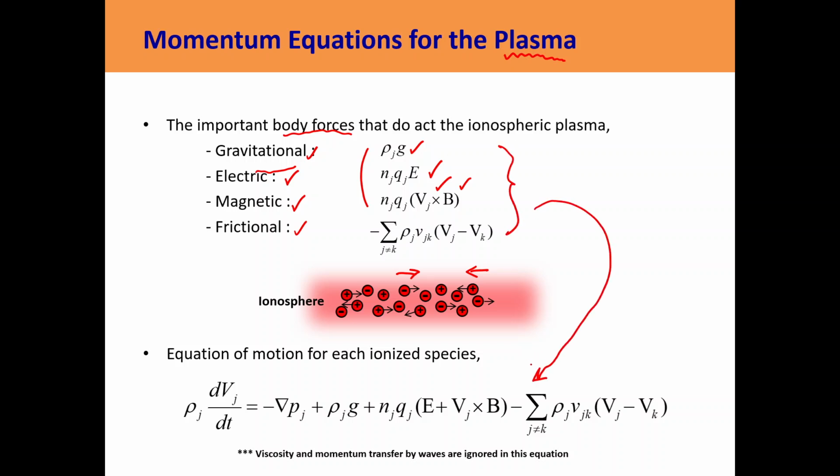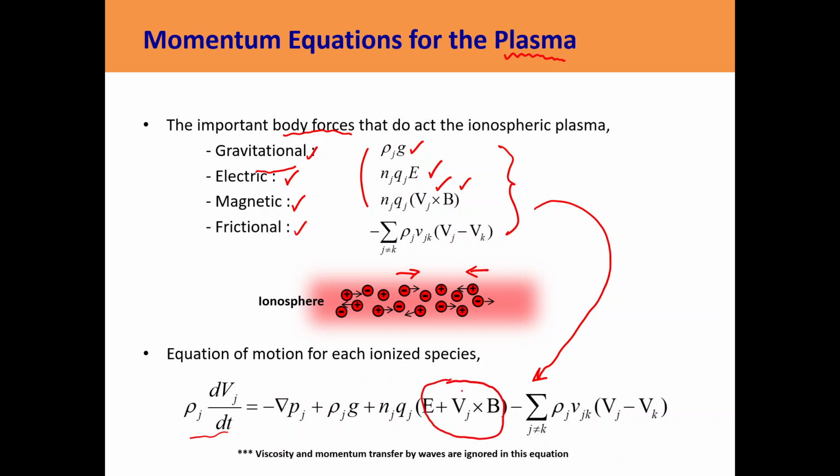Okay. So when all this comes together, it will update the momentum equations that we saw earlier. The left side is quite similar. You have the mass density times the differentiation of the J species velocity, and then minus the gradient of pressure plus rho J g. So this is for each species, right? If you have many species, you have many of these equations, and the rest is just similar to what we saw earlier. But the important one is here as well.